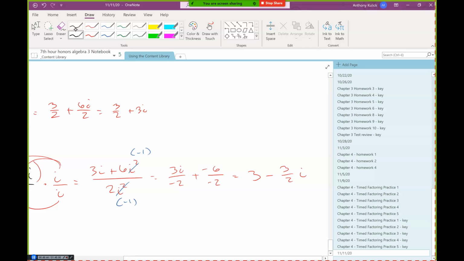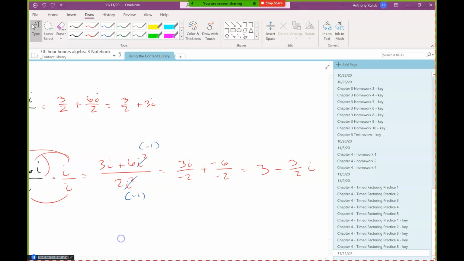There's one little trick, but it's an easy trick to remember. We just need to multiply top and bottom by i, and then that does it. It gets rid of my i in the denominator, and then I just simplify, and it basically turns into a problem like we did before that was no big deal. Last one.